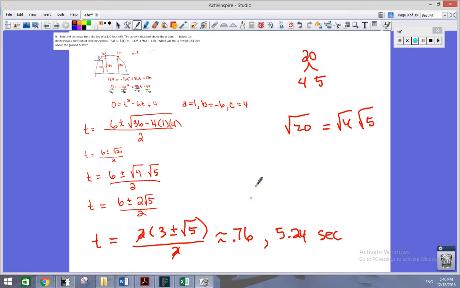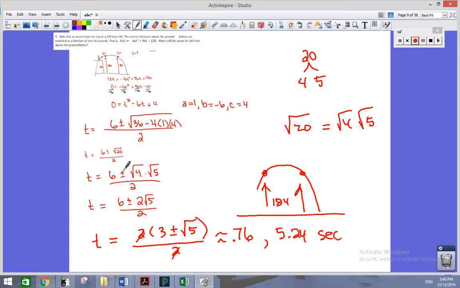So in the path of this arrow, there's 2 times at which you're exactly 184 feet above the ground, and one is really quick, less than a second after you shot the arrow, then it goes up to a maximum height, and on its way down again, it'll pass that 184 feet again. So the whole key to this problem is substituting the left-hand side with the height, getting the equation in standard form, and solving it, whether you want to use completing the square or quadratic formula.